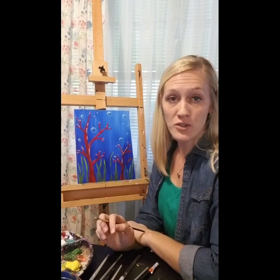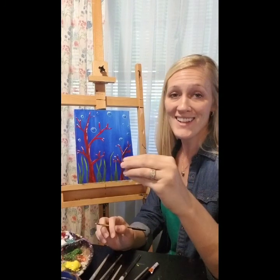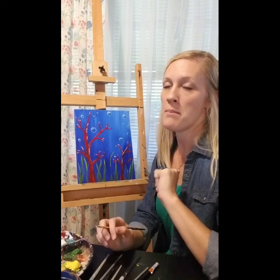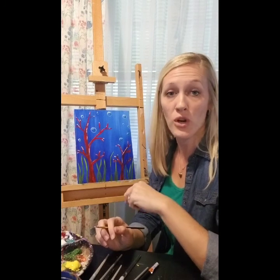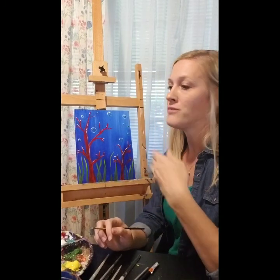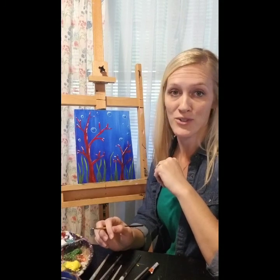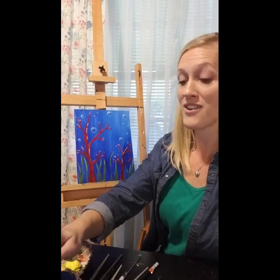When you look at a water droplet, when you really study it, you'll notice that there are lots of highlights and lots of lowlights. And that is what makes you a better artist, is really studying what you're looking at and really painting or drawing what you're seeing. So don't think of a tree as just brown and green. Don't think of water as just blue. So you really have to look and see what colors are actually there. Okay, so next we are going to start our seahorse.